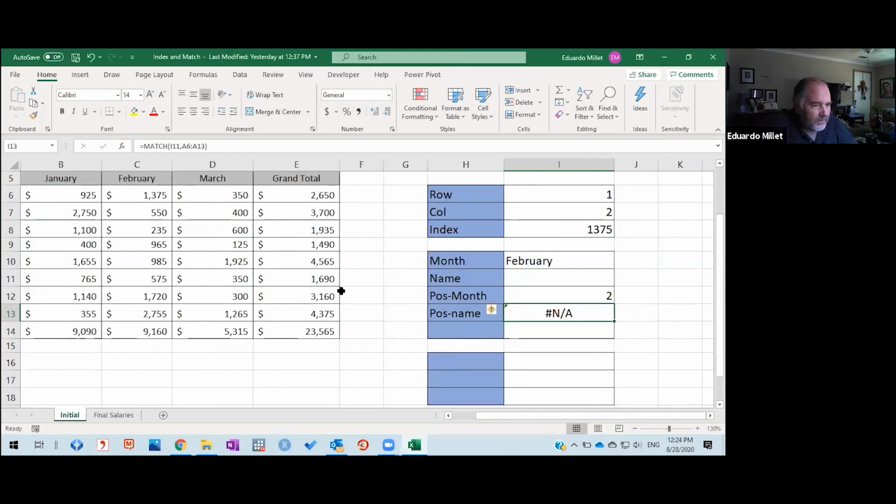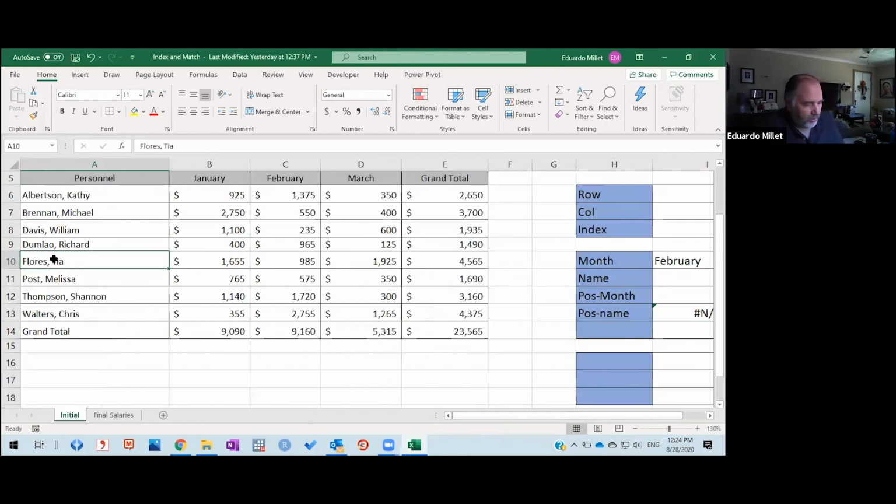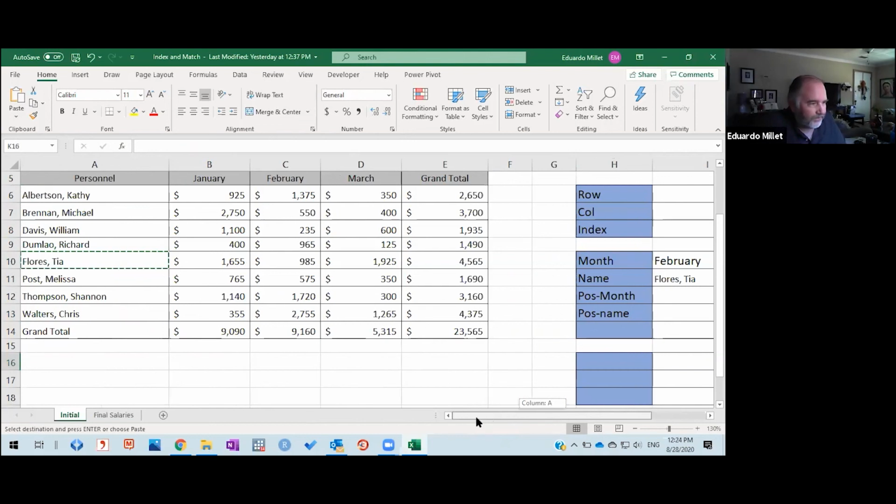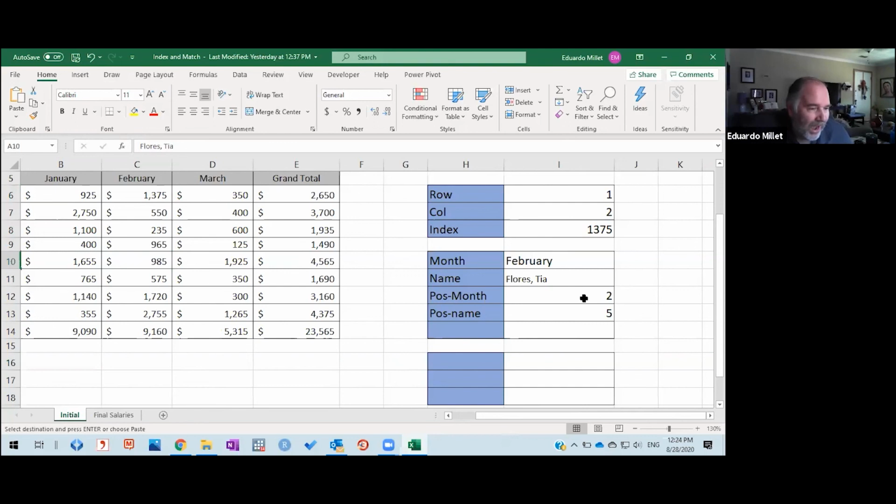So in this case, I could type, for example, well, I'm just going to copy and paste. That way it is the exact number. And I have 1, 2, 3, 4, 5. So I have 5. So for the 5th name, the position is number 5 in that array. So now I have the coordinates here.